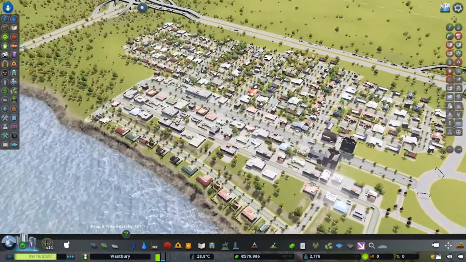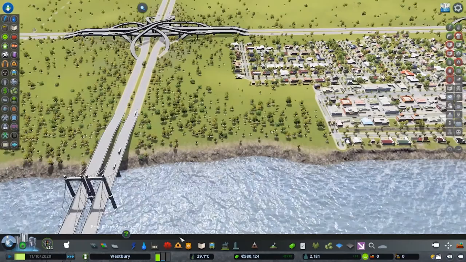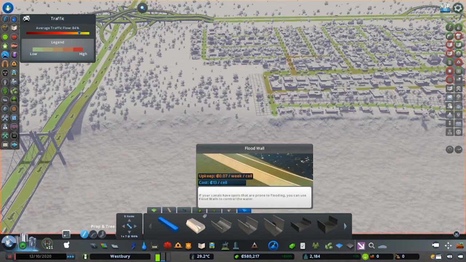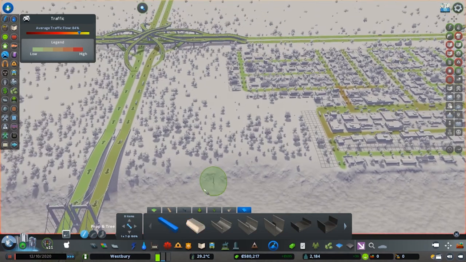Okay, so that is the coast area done and occupied. I'm not liking the coastline though, so I think we're going to put a quay in, and we'll use a quay going along just to smarten up the edge and just make it look a little bit better. Where is it? Flood? No, that's not what I want. Oh, there. Perfect.